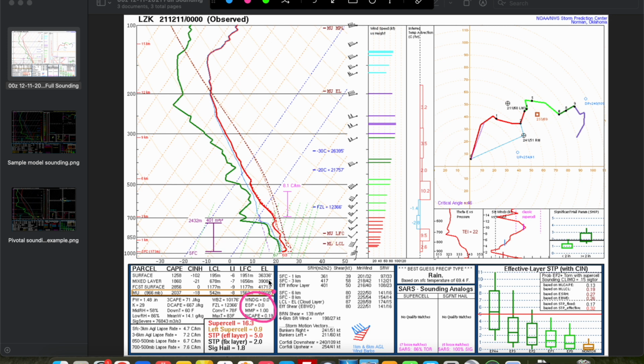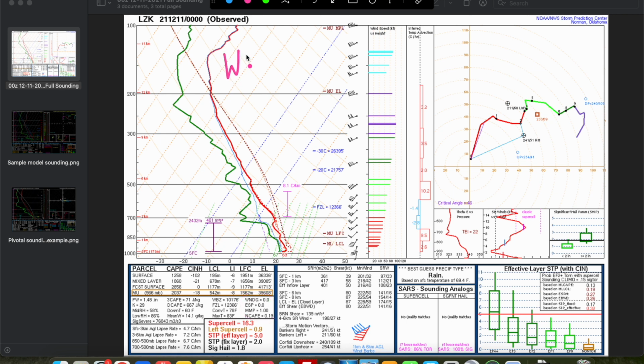These first three are going to be composite parameters that I really don't use that often. I really don't like to use composite parameters because they're just kind of a snapshot. They take into account just a couple of ingredients amidst an entire pantry of ingredients that you need for a potent severe weather event. So I really have never used any of these first three parameters when making a forecast. But we'll go through them each.